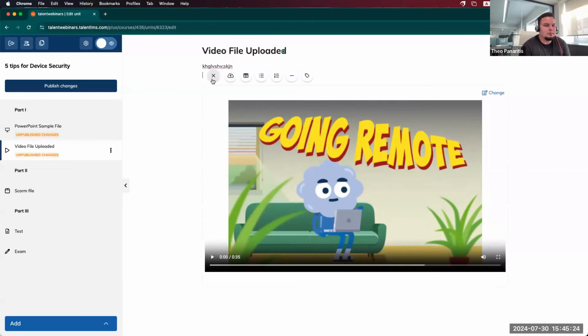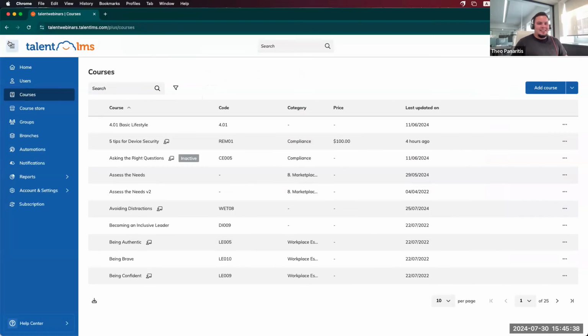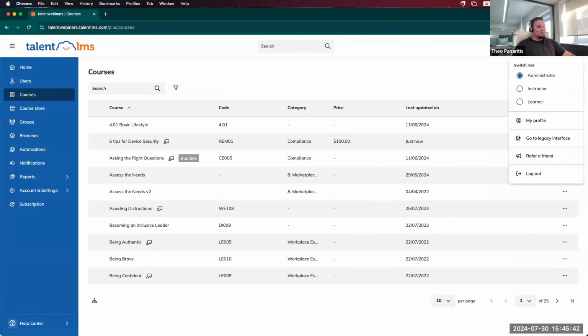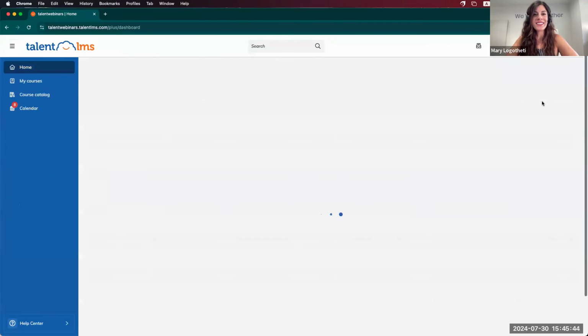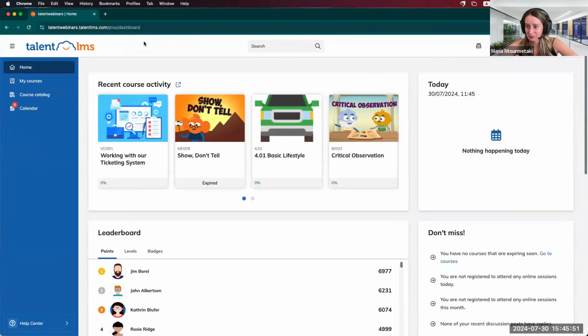Great. And a question from Neil, which I'll combine with a question from Vikram as well. So Neil is asking, how can you change the dashboard view so all learners see the same format? And Vikram is adding, can I customize the learner dashboard? So who's going to take this one? I can share my screen if you want Maria to answer this. Yeah, I think you can hear me now.